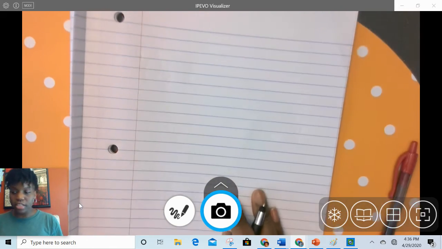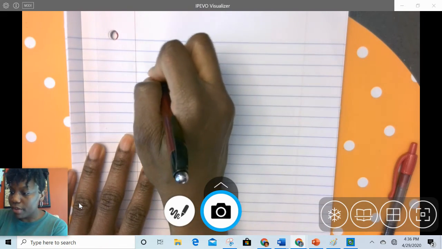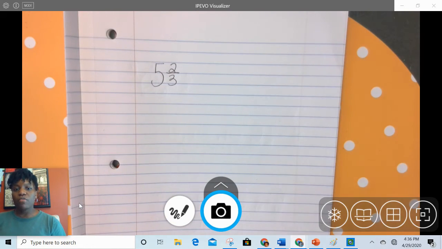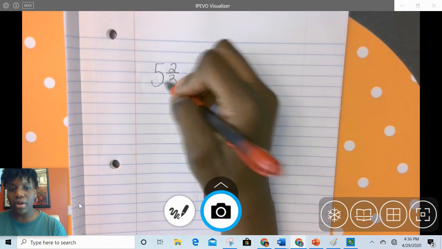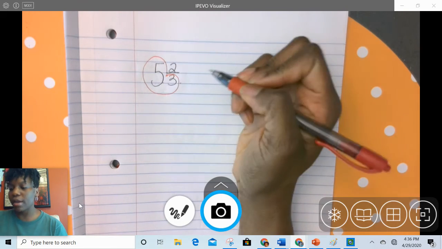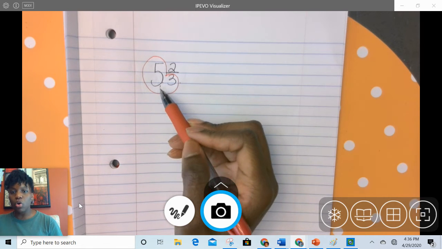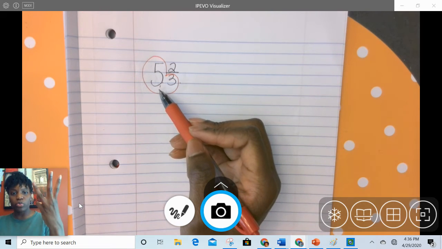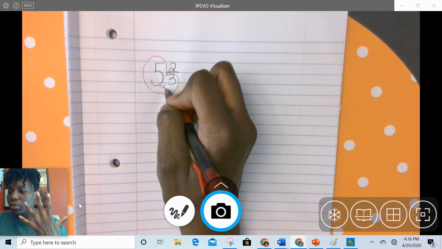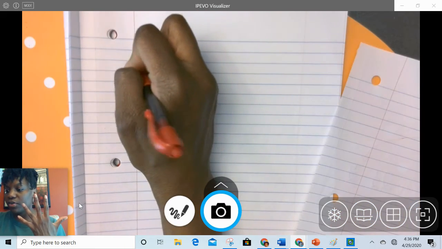So here we go. Here's our next problem, and I definitely want you to write this down so that you totally understand how to do this. We have 5 2/3. Well, the very first thing we're going to do is take the whole number and the denominator, and make a jelly bean around it. Okay? So now I'm going to take my 5 wholes, which is like in each of those wholes, I have 3/3. There's 5 sets of 3/3. I'm going to take that and multiply it by 3. And 5 times 3 is going to give me 15/3.